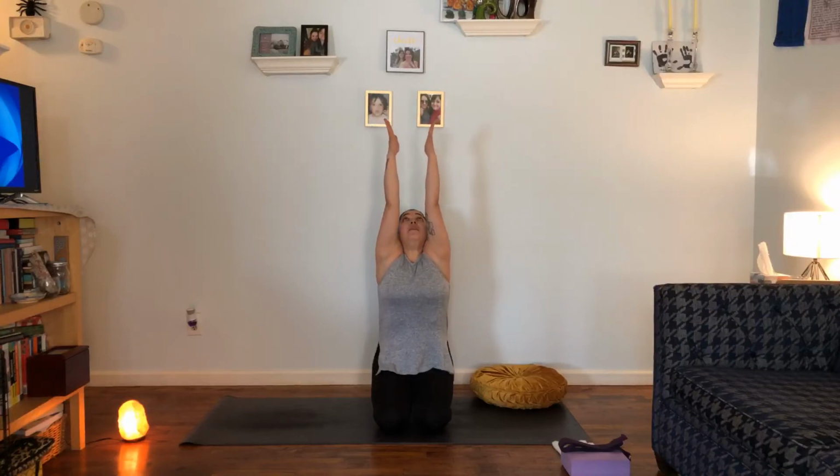Inhale, arms reach up just like that. Gain length, gain space. Feel your limbs reaching up. And exhale, feel the right hand press into the left. Oh, so gently. Feel that heart center, right where the right presses into the left. Equally.